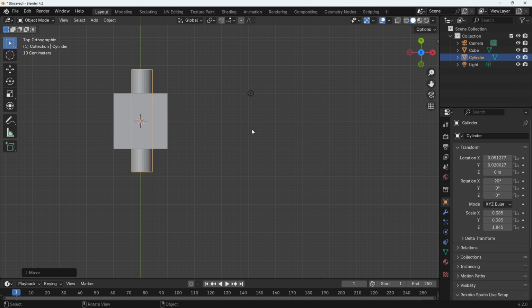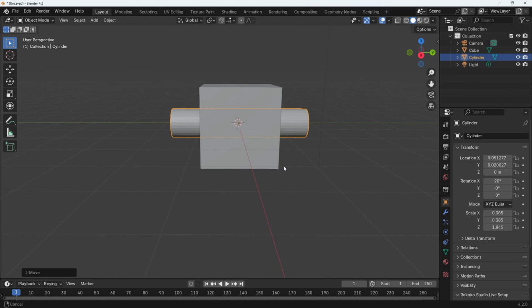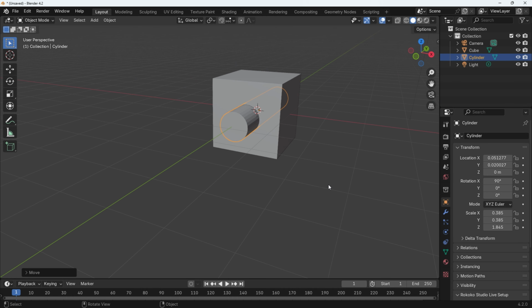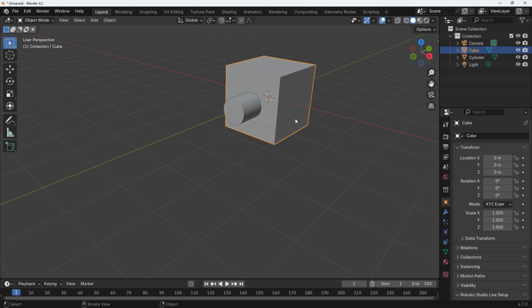The Boolean modifier is a non-destructive workflow until you apply the modifier, from then it becomes permanent. I do have a tip to save the non-destructive workflow, stay tuned until the end. At this point I like to rename the object that I will use to cut. This helps not to get confused when I have multiple cutters.